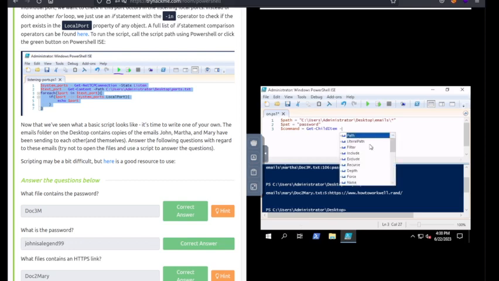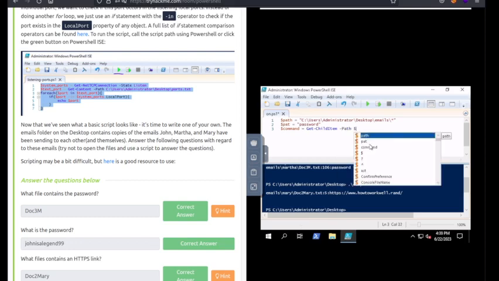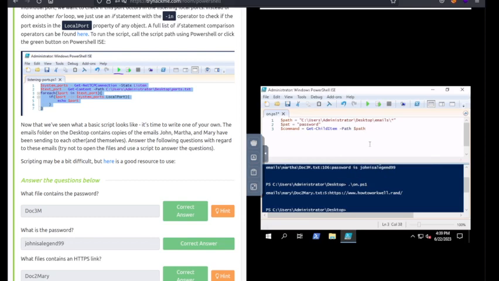So we want to specify the path for that. So we have the path. Then we want to loop through all this. So recursive means that.